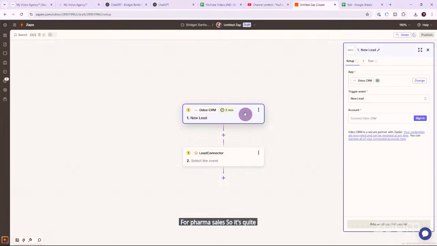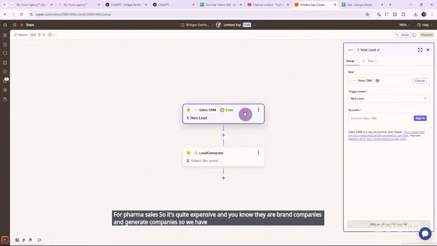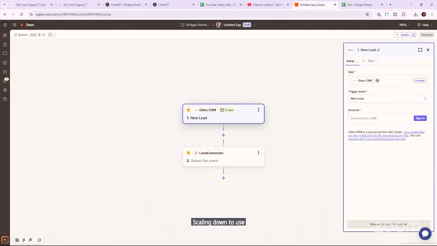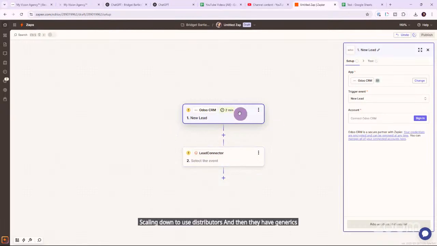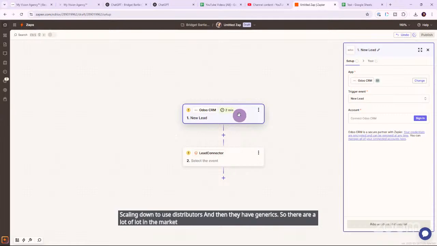There are brand companies and generic companies. What's happening in Jamaica now and really worldwide is the brand companies are scaling down to use distributors, and then they have generics. So there are a lot in the market, and a lot of them are selling the same thing.